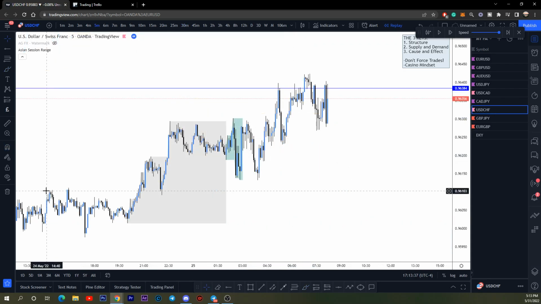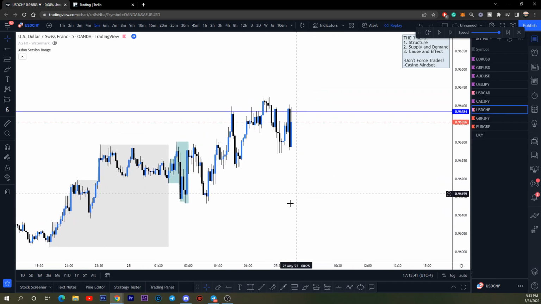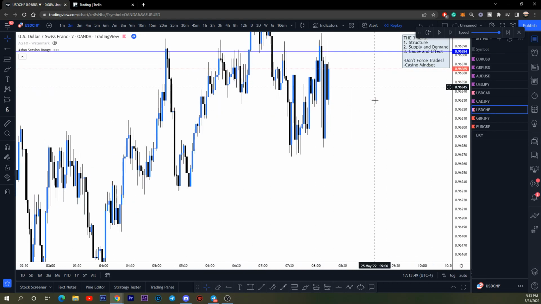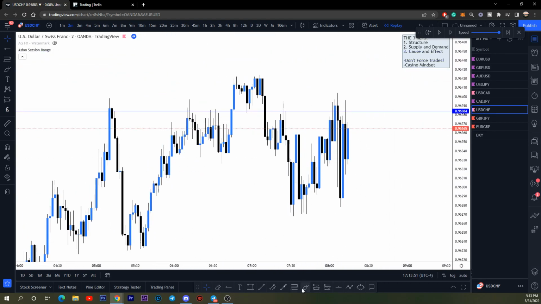Okay, so zooming right in, we are now on the 5-minute time frame. You can see where we tapped inside of our 50% here, and inside of this, we can go down to a lower time frame. You can see that we have a distribution. This is one of the ideas that you could have gotten yourself into, right? This is one of the trades that you could have gotten yourself into within this distribution right here.